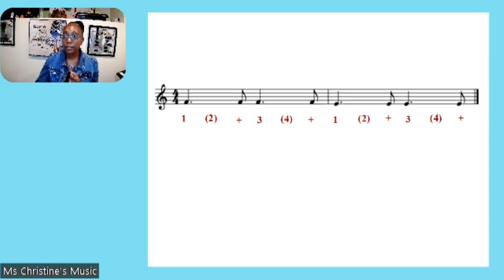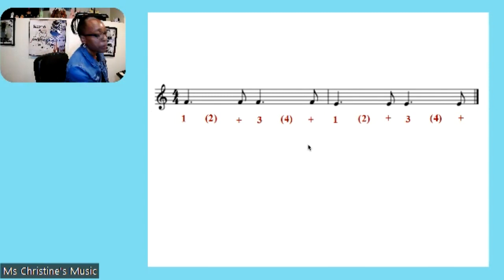So now let's look at an example here. A dotted quarter note will often be followed by an eighth note when we're in a 4/4 time signature. Let's look at this example and play it on the keyboard. It's just 2 notes, F and E, and I'm going to count it and play it very, very slowly.